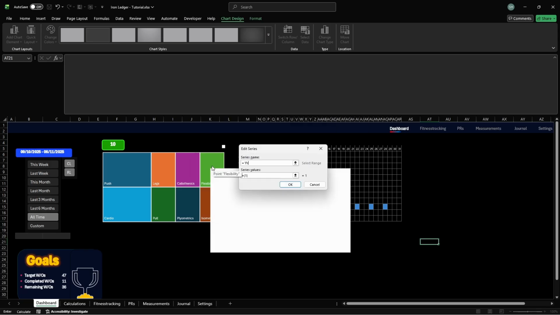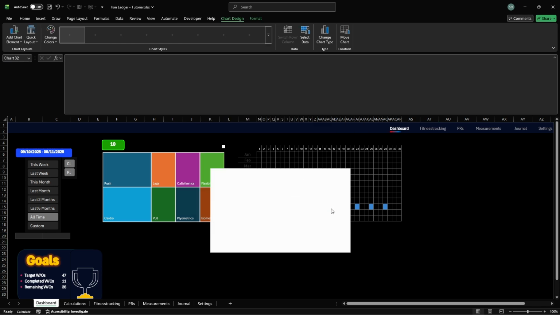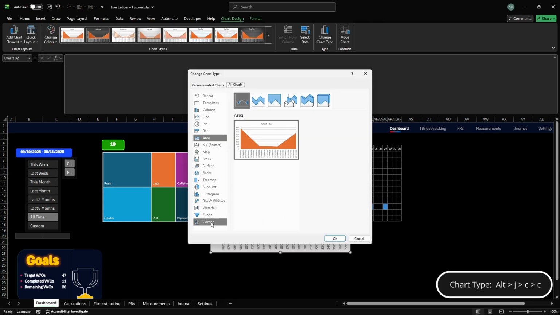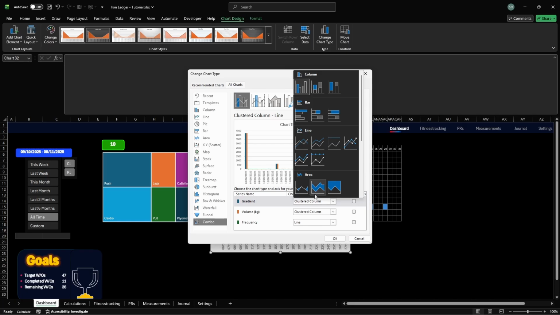Frequency uses CD_VProg_W_freq_week. Second axis uses CD_VProg_WT_weeks. In chart type, set all as area charts with frequency on the secondary axis.